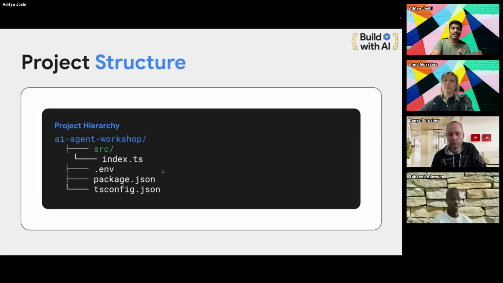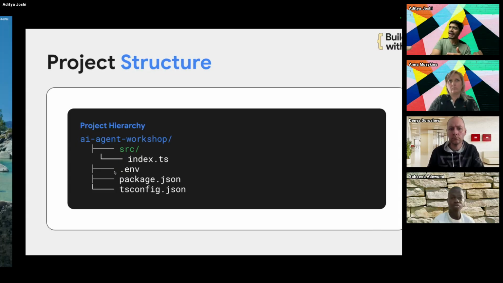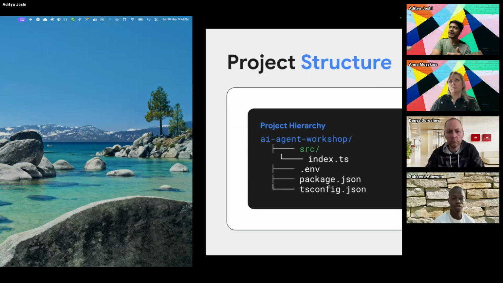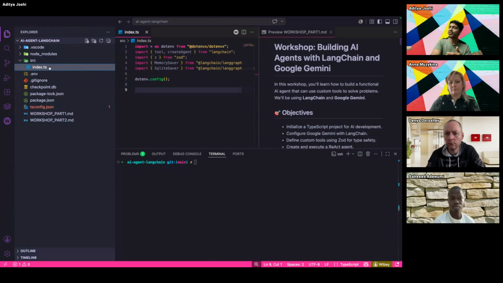Once you have done that, you just need to create a few folders like the src folder, the index.ts, and one more file called .env. This is the file where we are going to keep our Google API key. For me, I have already done that. So if you see, there is the index.ts, which I've cloned from the Git repository.